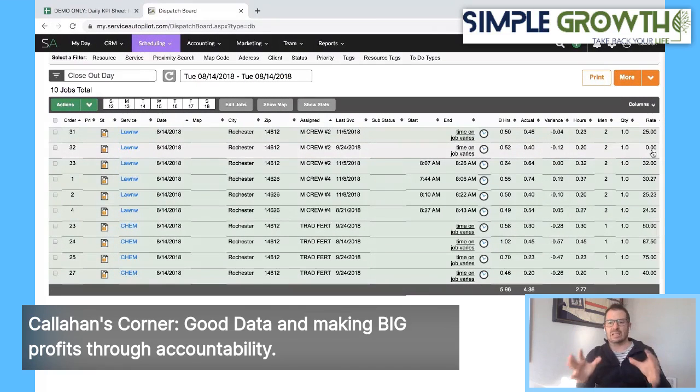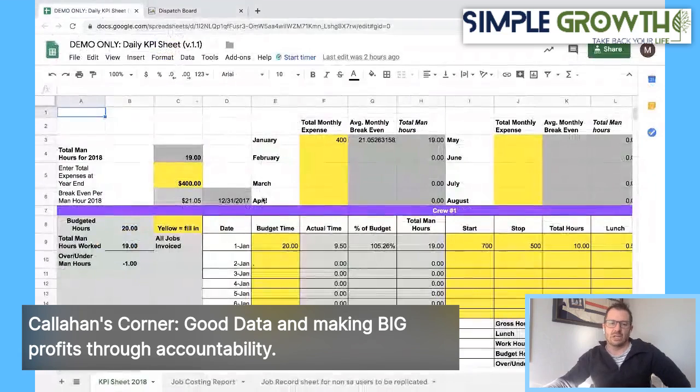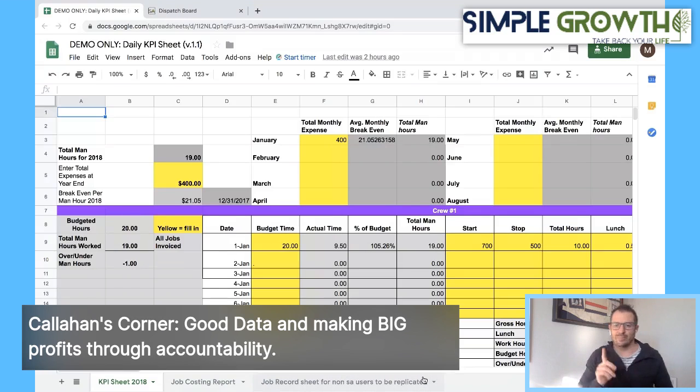So what we recommend in this process, now that we have the closeout day screen here in good shape and we've got good data, is we go down and take the budgeted hours, so 5.96 hours in this fictitious add up. We're going to take that number and drive that into this sheet that we call our daily KPI plus accountability, and then we have job costing. So I'm going to show you how you handle this on a daily, weekly basis. Then I'm going to hop over to the next tab and show you how you actually raise your prices with no emotion to the penny.